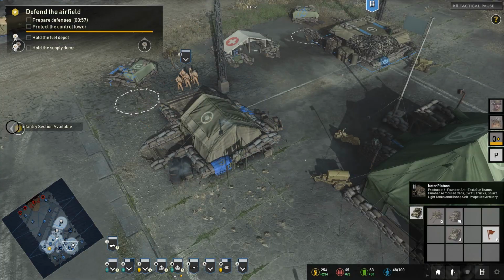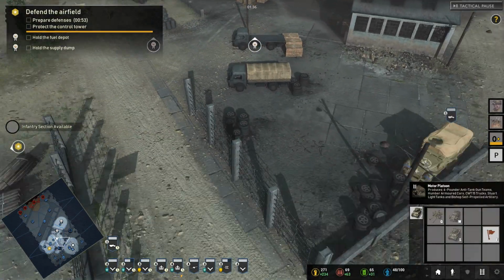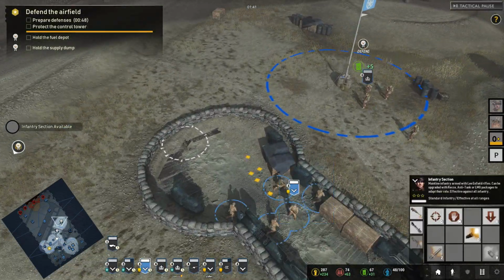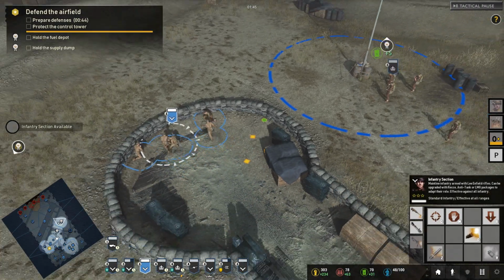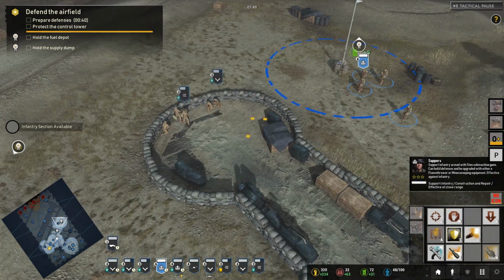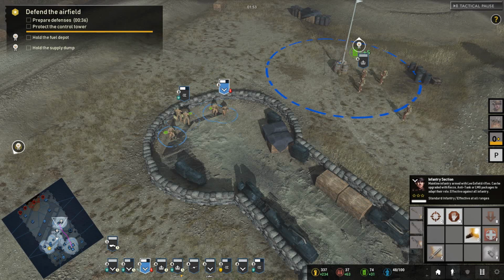Oh, we got some potential tanks over here, guys. We just got to wait a bit and actually get some more munitions and manpower. But, of course, the goal in this mission is to defend the airfield from the Germans. I think we can do it. Royal Engineers, ready. Send these guys back to base just to make sure that they are at full strength.